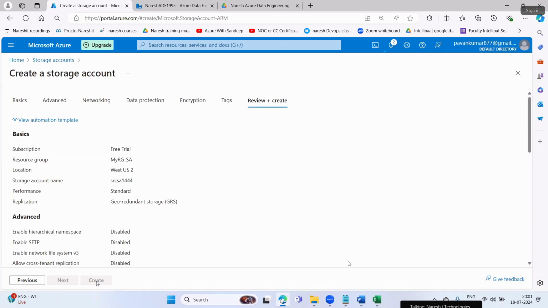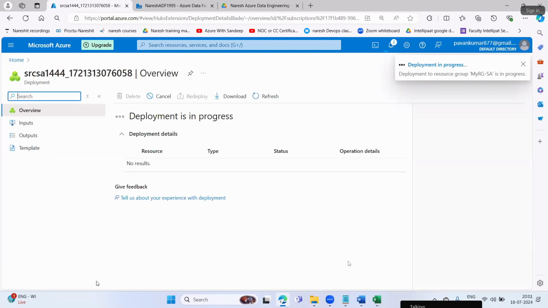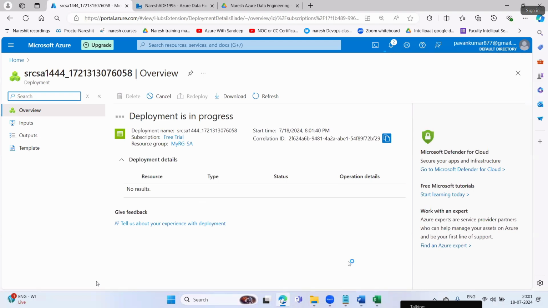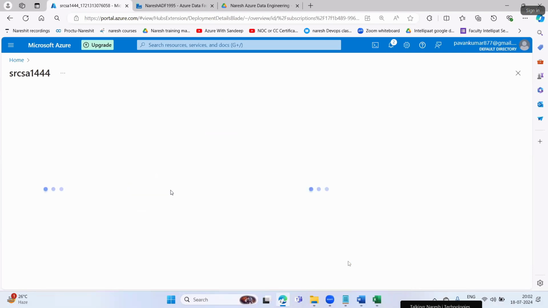Let the storage account get deployed. Okay, see, the storage account got deployed.